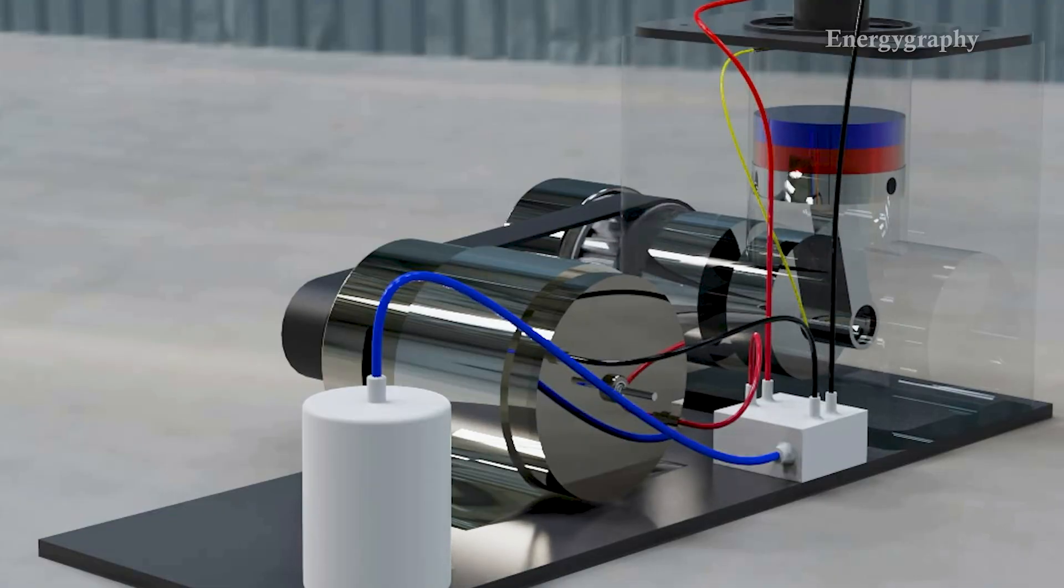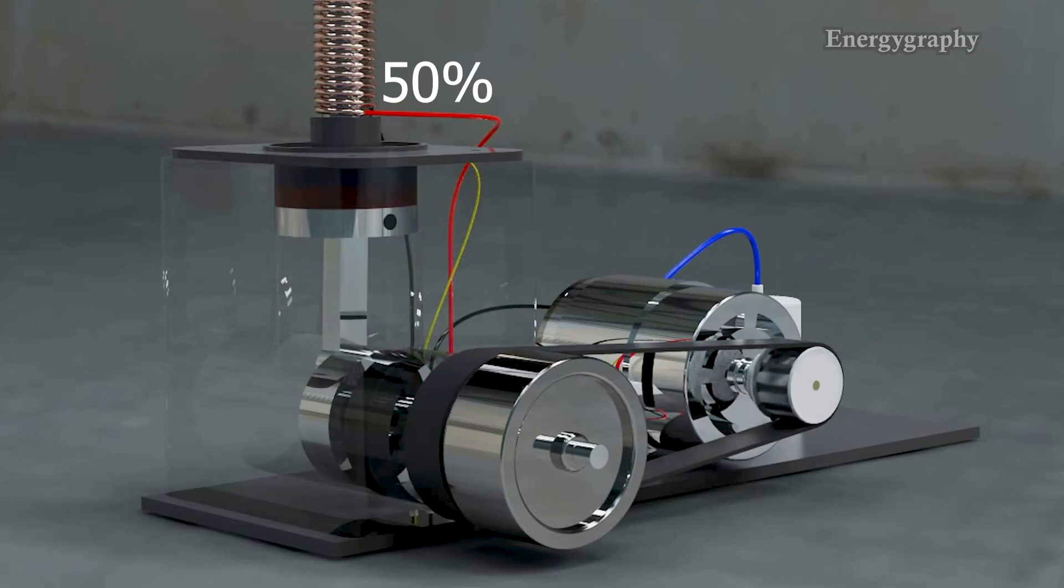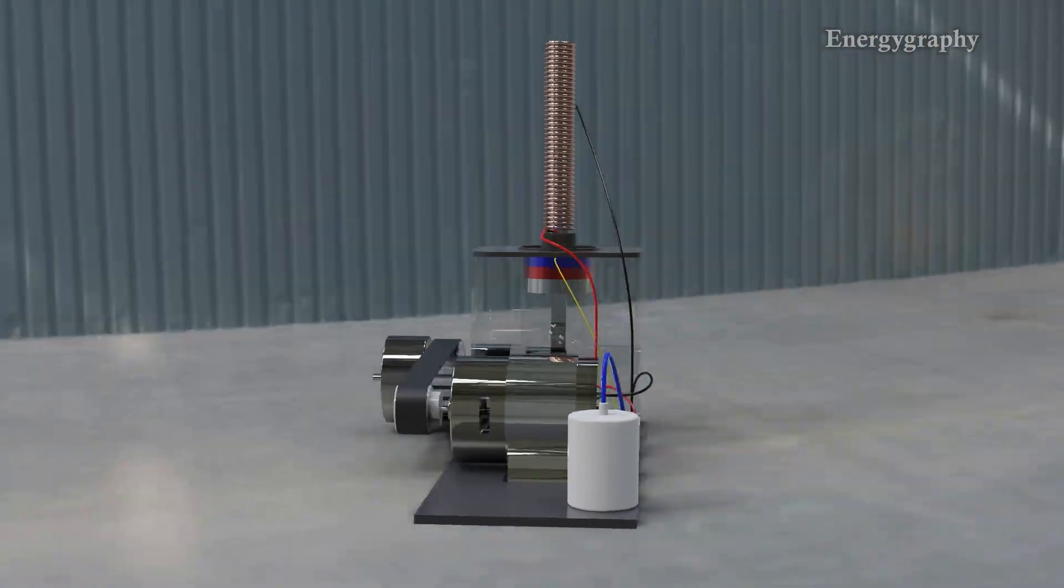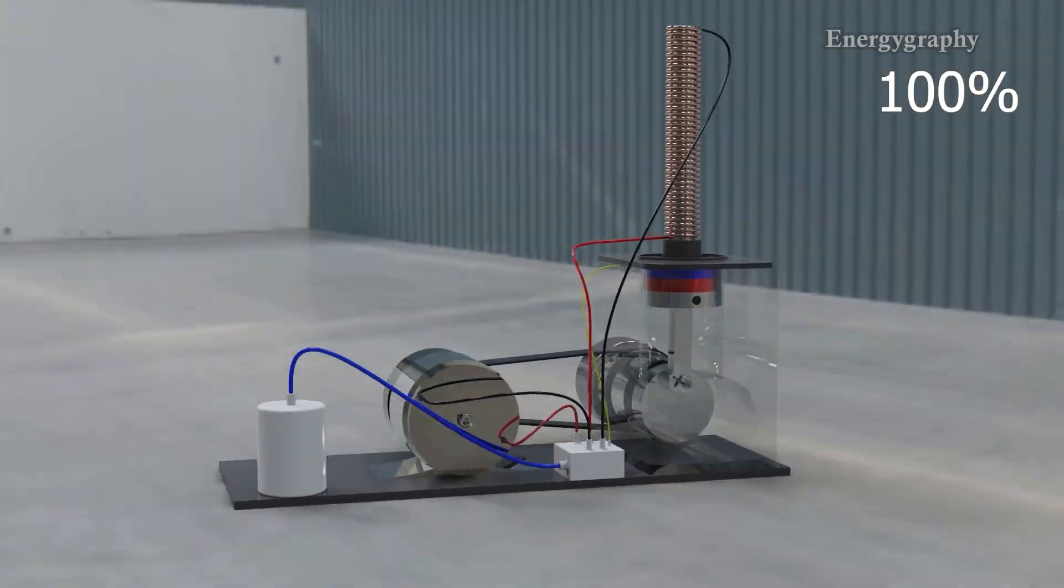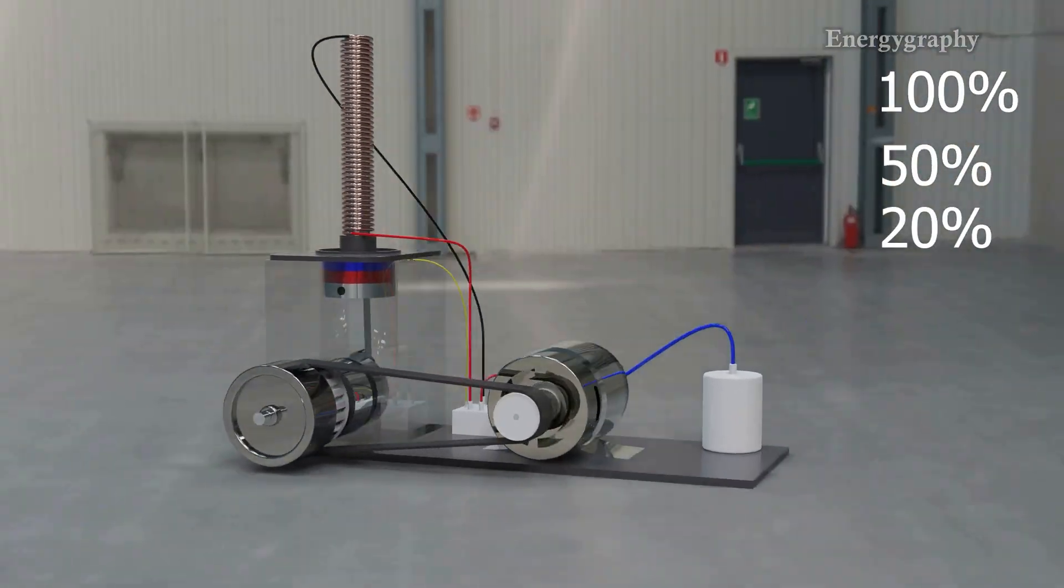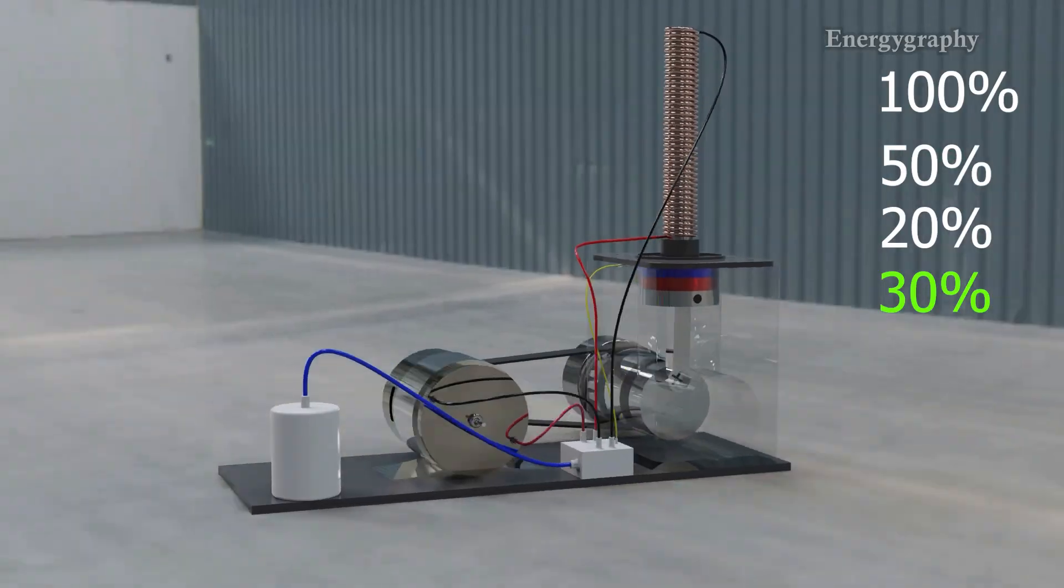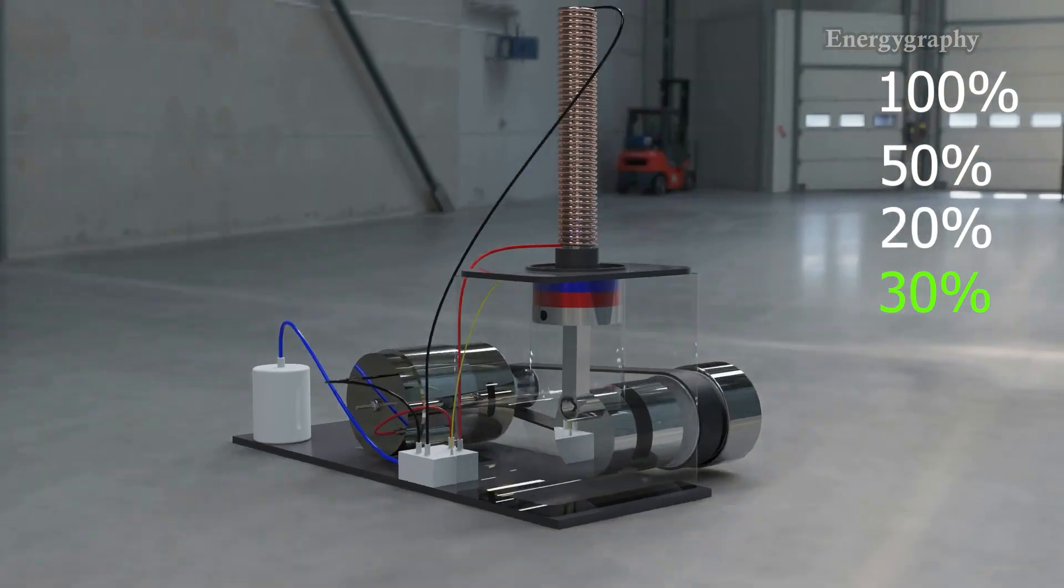But is the energy produced equal to the energy consumed? Well, 50% of the engine's power is produced by the electricity, and the other 50% is produced by the attraction of the iron core by the magnet. And if we consider the generator power as 100%, we need to use 15% of this 100% for energy return. We reduce about 20% of it for waste and friction, leaving 30% of it remaining. And this 30% can be considered the output power.